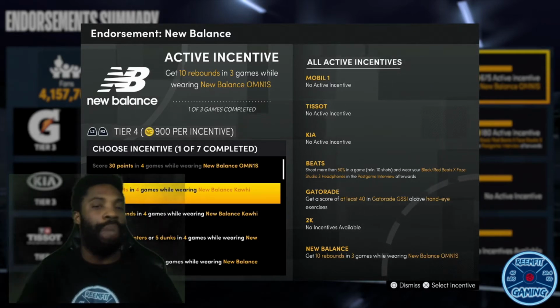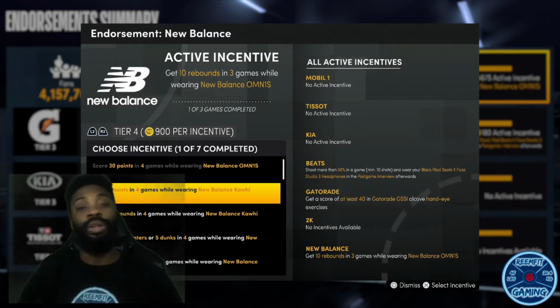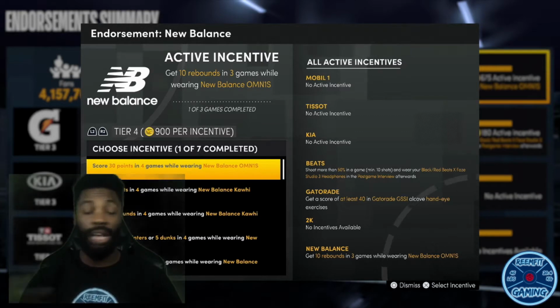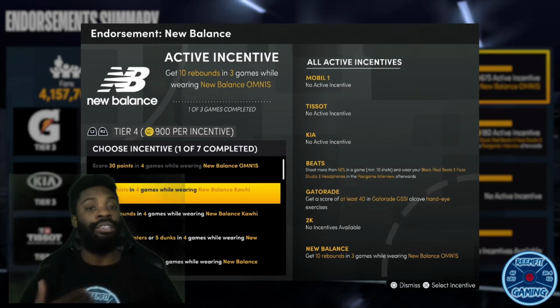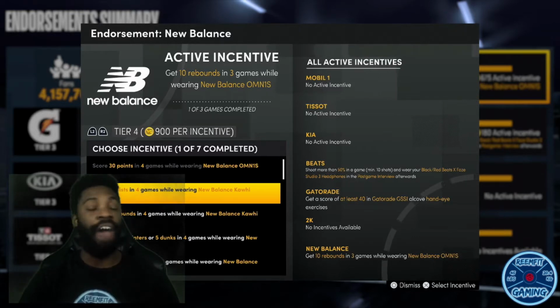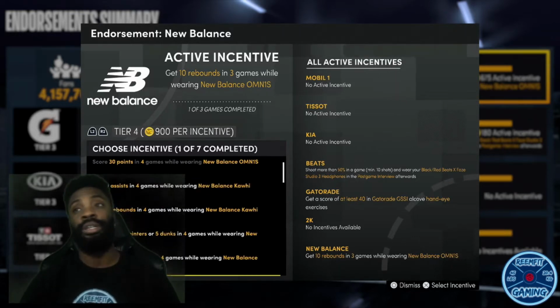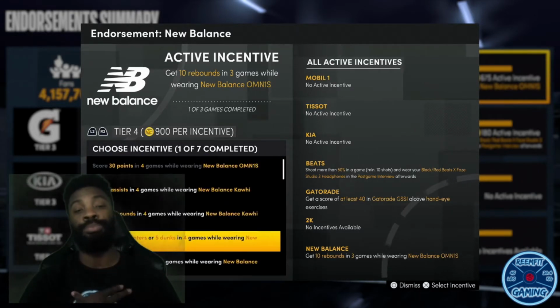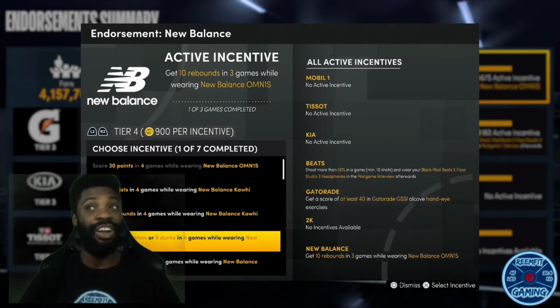So I went to New Balance, and New Balance only has 2 pairs of sneakers in the game: the New Balance Kawhi and the New Balance NYS. So I said, you know what? I'll make things easier on myself. I'm gonna go to New Balance and do it this way. And I haven't had a problem since. I've been able to do all of my incentives, and it's been a lot easier ever since.